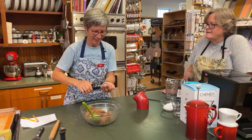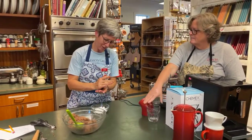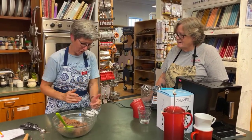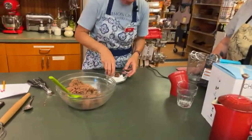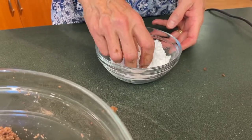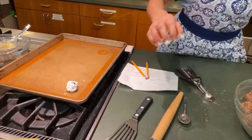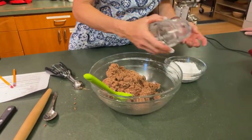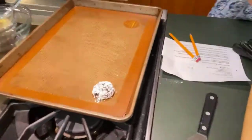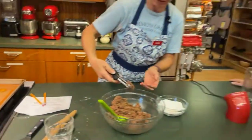So, take a portion and then form a ball. Be careful to form a ball. And then I try to keep just one hand in there so I don't get too much sugar into it. And then the ball sits here. And then I use the glass and just a little squeeze. That piece probably has quite a bit of moisture because it didn't crinkle as much.